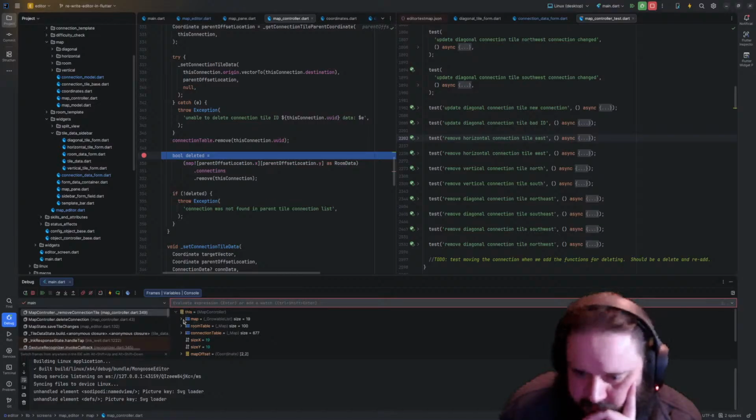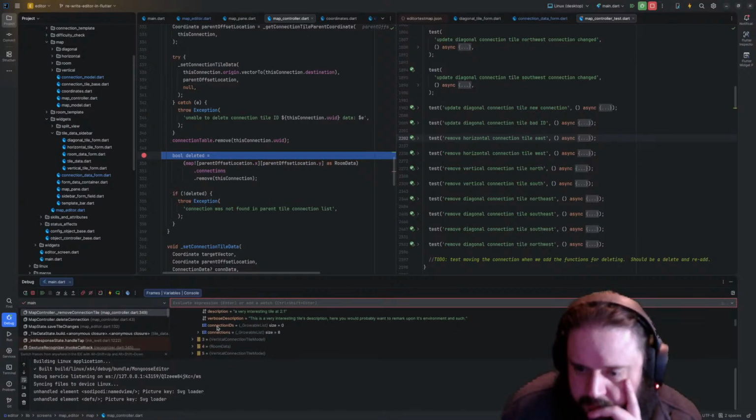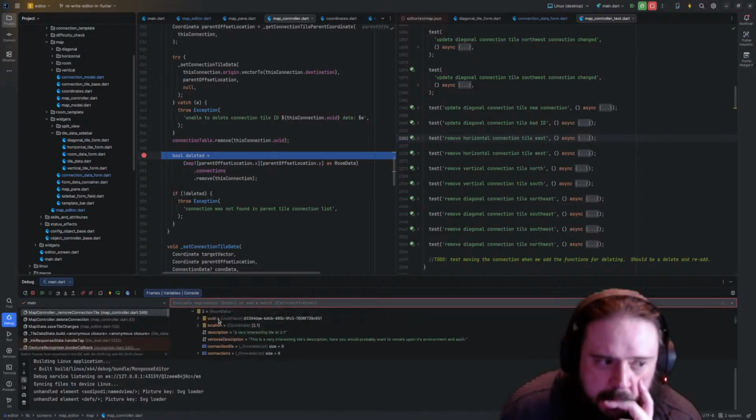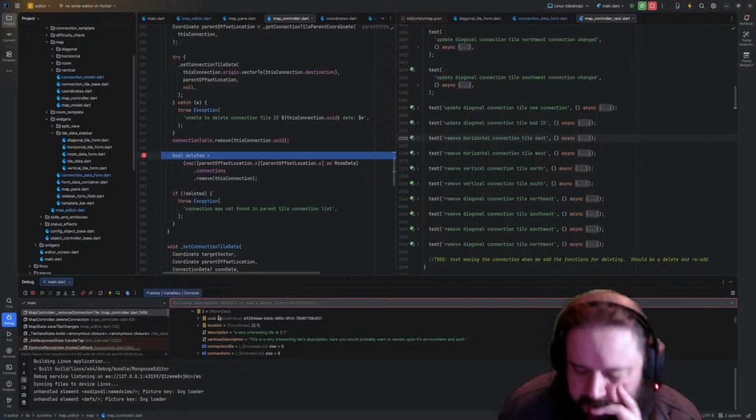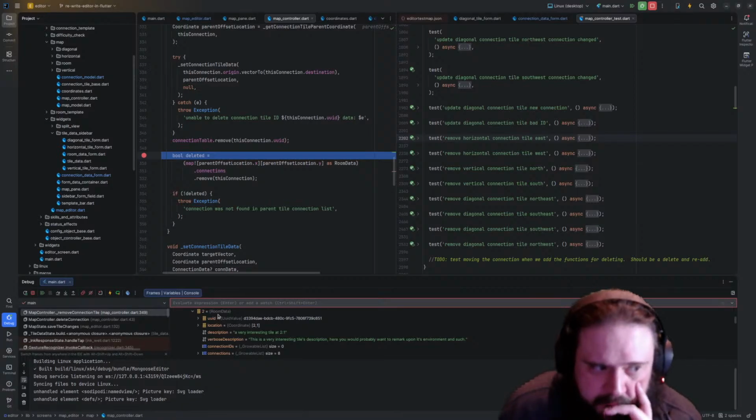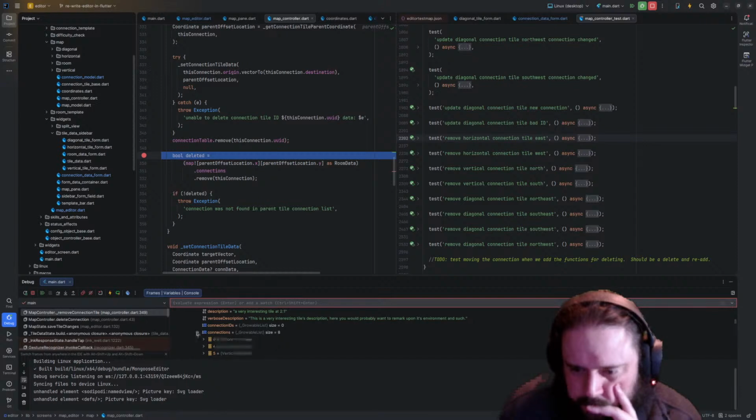X and Y as room data. 4 2. East to 3-1. Yes, that should be the parent. 2-1. Where the hell are you? 185D, right here.